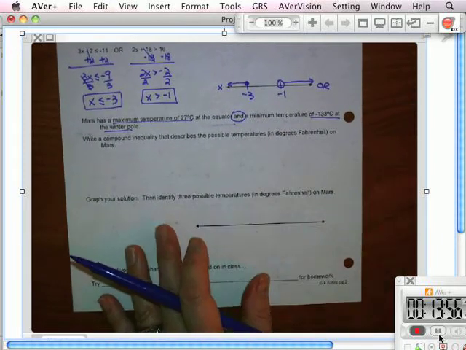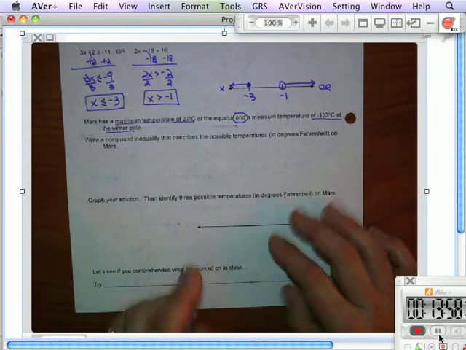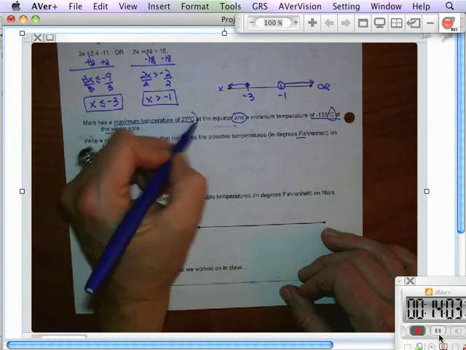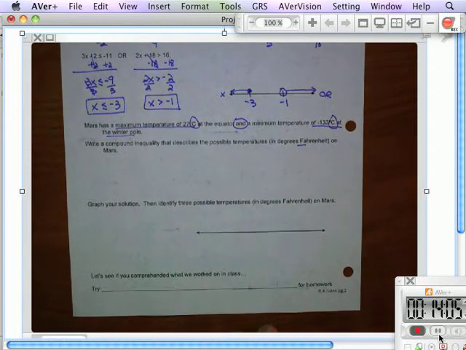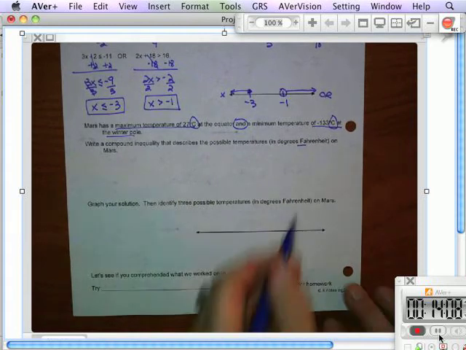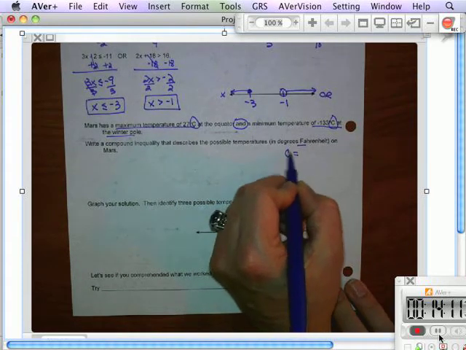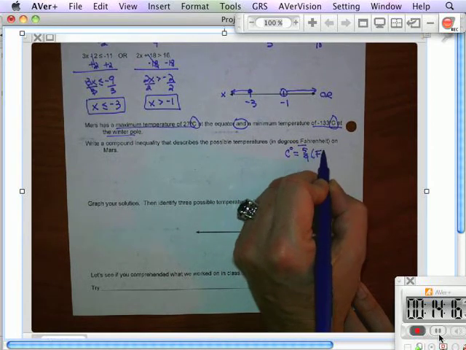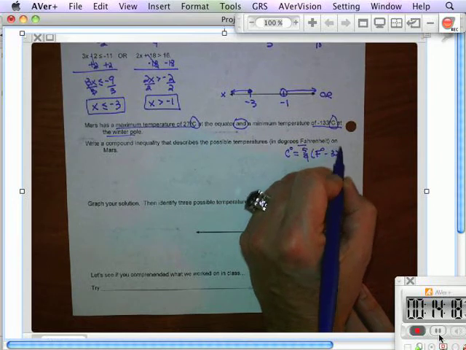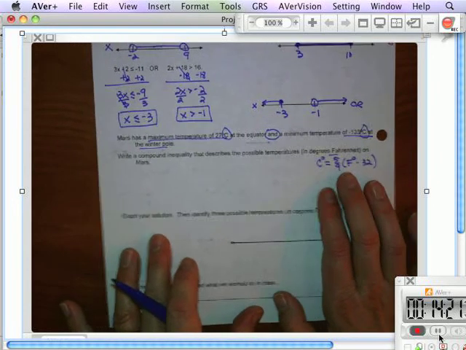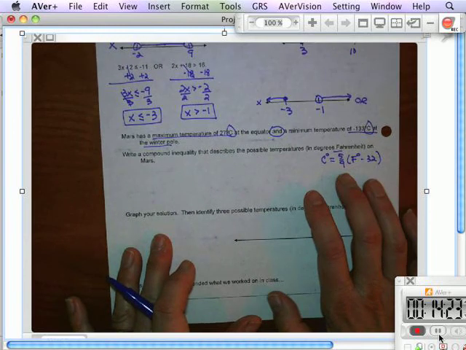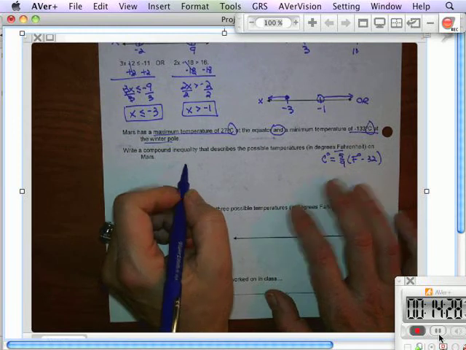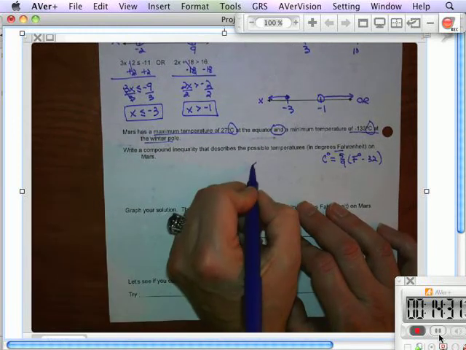Oh my, look at the difference here. Here they're saying we've got to do it in Fahrenheit, but they gave it to us in Celsius. So that means you have to look up, or maybe they would give it to you, how to convert. Celsius degrees is equal to 5/9 times F, that's Fahrenheit degrees, minus 32. Okay, so here's how I'm going to represent this. I need to find out what it's going to be in Fahrenheit if my Celsius temperatures are less than or equal to 27.